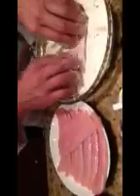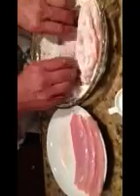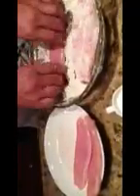I'm putting the dredged cutlets into the sauté pan with my melted butter, and I have my sauté pan on medium heat. You don't want to have it on high heat because you're going to burn your butter. I'm using butter over oil because it has more flavor, and I'm doing it in a slower process. When I get these all seared off in my sauté pan, I'm going to be putting them on a sheet pan and into the oven to finish cooking. What's left over — the fondant laid down in the sauté pan — I'm going to be deglazing to make my sauce.